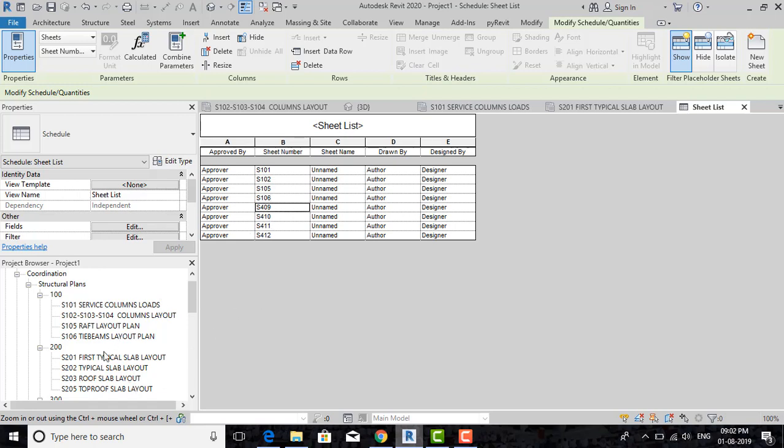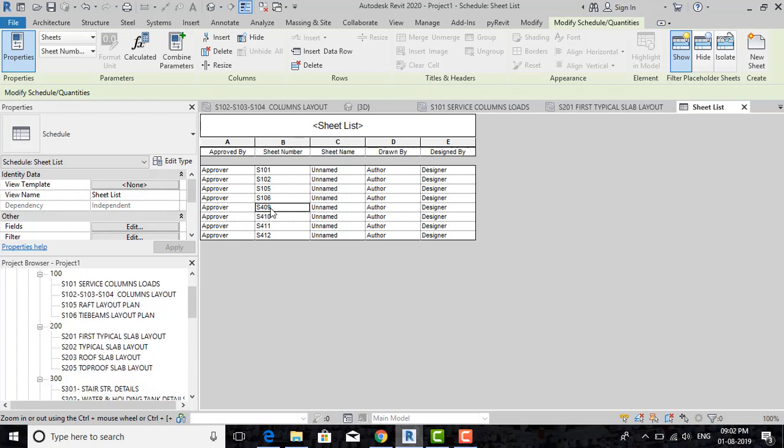Okay, now for the 200 series we need S201, we need S202, we need S203, we need S205. Sorry, take only 100 and 200, we'll create the rest later. So for example purpose we'll create the sheets.